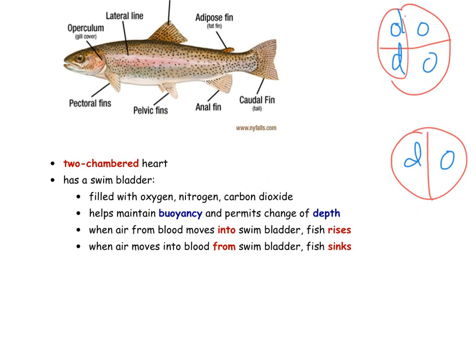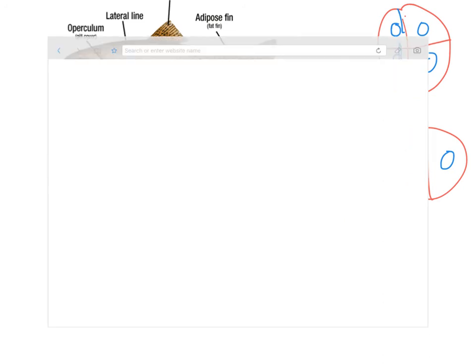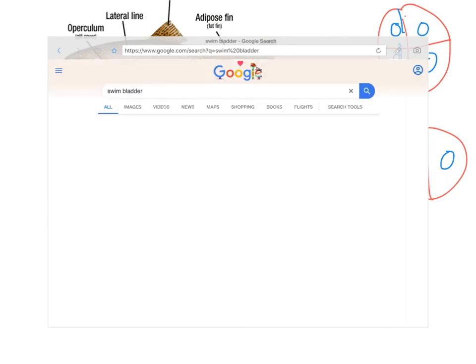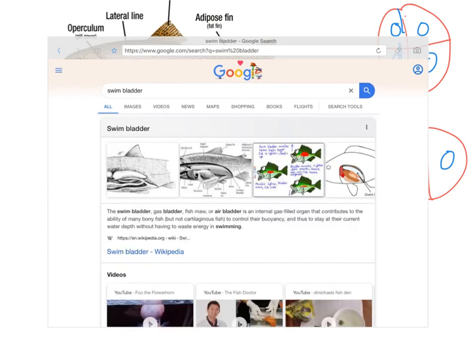I'm going to see if I can pick up on our browser here an image of a swim bladder, just for reference sake. Let's see what Google can find. Okay, so I'm liking this one for now.